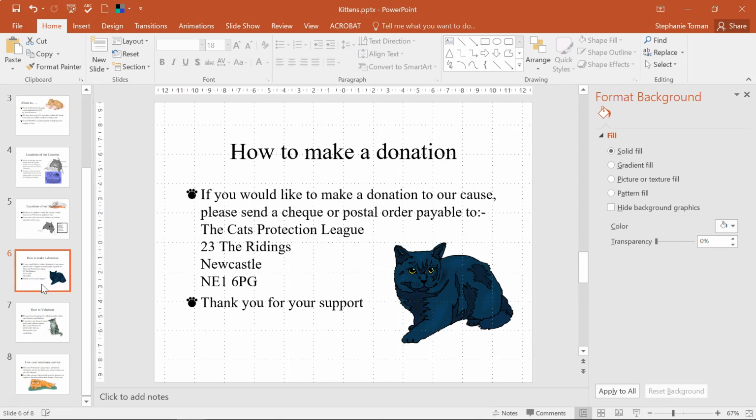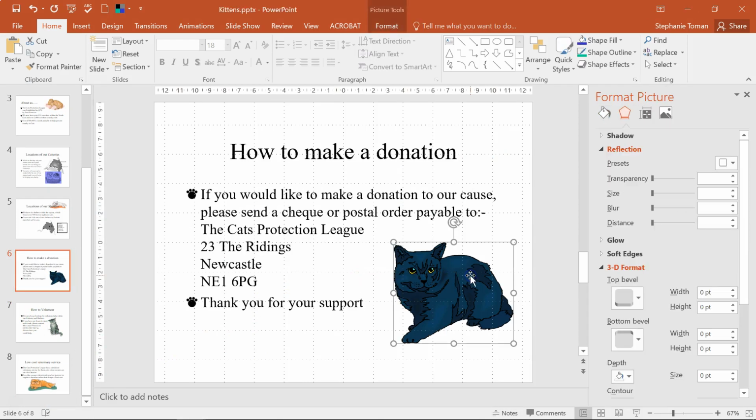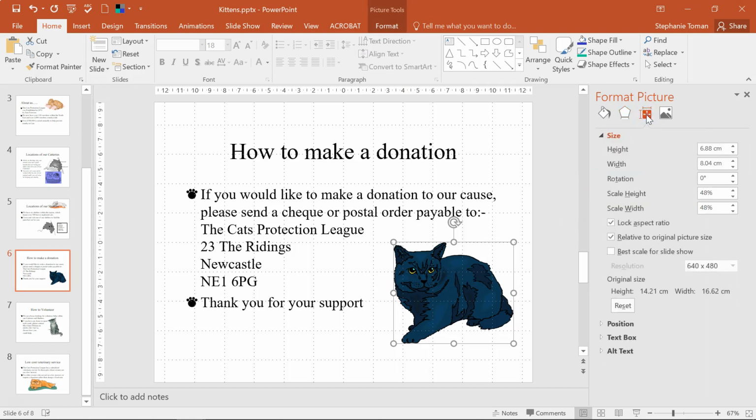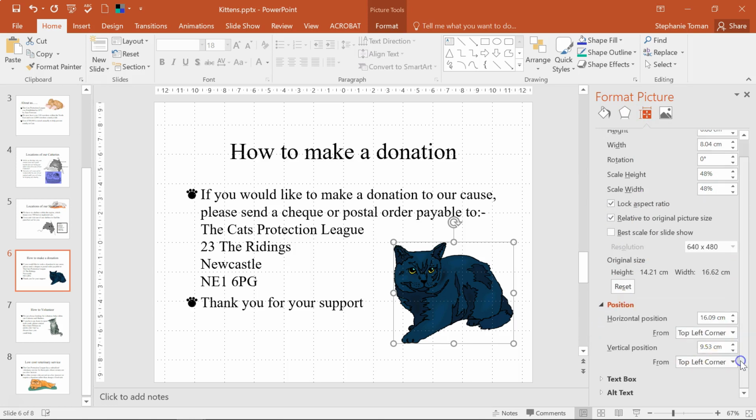So we're on slide 6, position the cat. So size and properties is probably what we're after. Position, another one, so we're working our way towards it. And it wants it horizontally from the top left, and it wants it at 15.5.